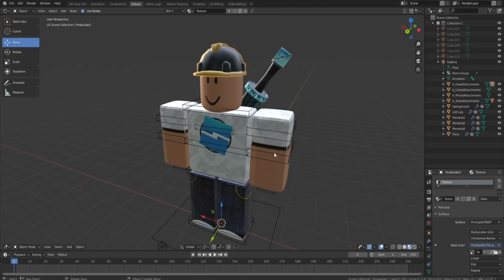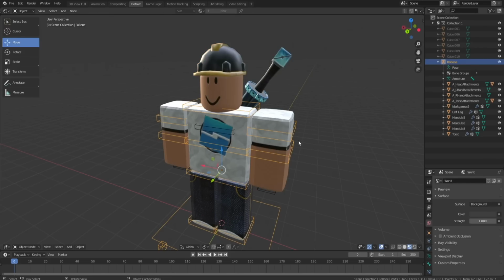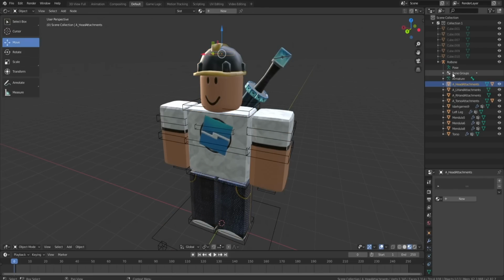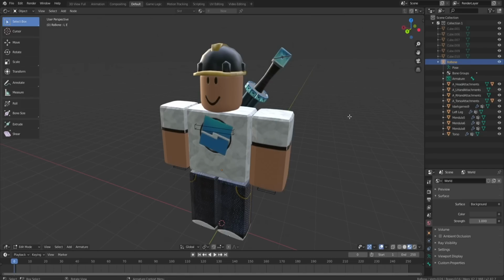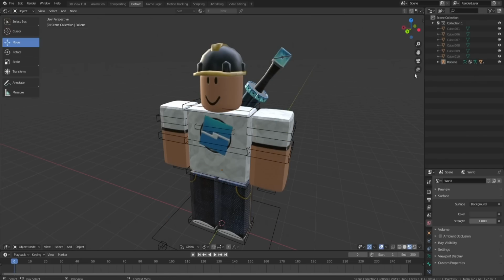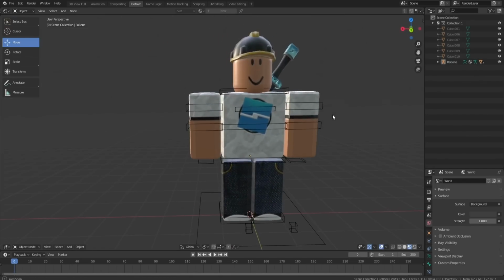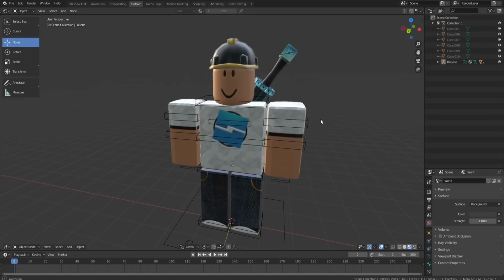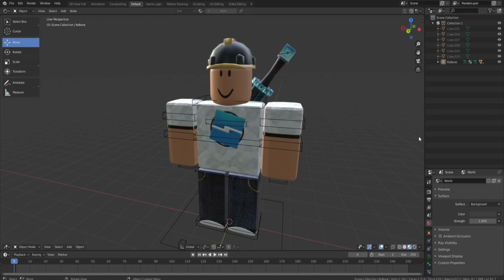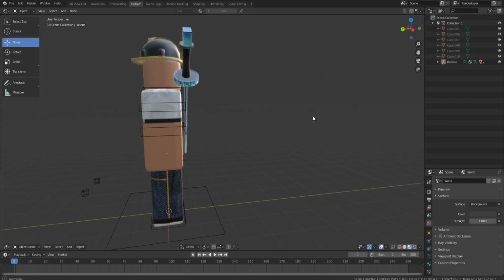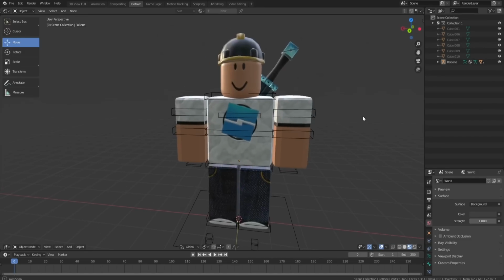So now I just have to figure out how to click on different parts of this. I don't know if I have to click over here or how all that works. Oh gosh, what did I just do? All right, Control Z always works. I'm gonna figure out how to move the rig around and what else I need to do just by watching the rest of their video. And I'll be back when I learn how to move it around. But so far, so good. We got him in Blender. We got all the accessories on, and it's all in the rig.